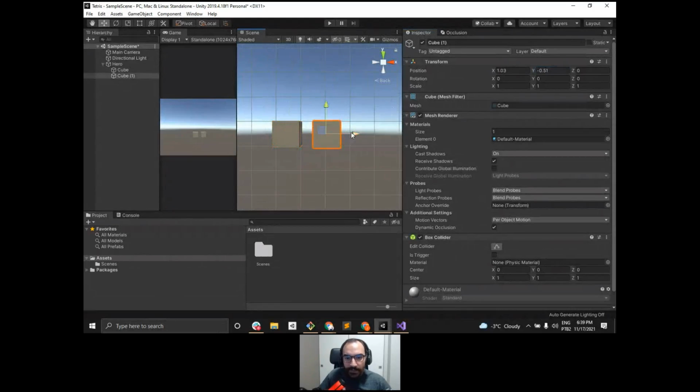This one, I want to move it here. So it's going to be 0.5 and minus 0.5. I will duplicate one more. This one is going to be 1.5 and minus 0.5. And I will create one more.